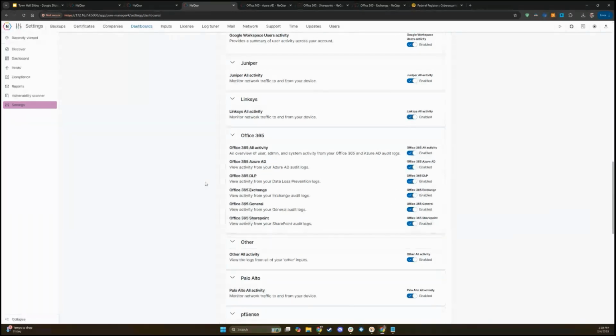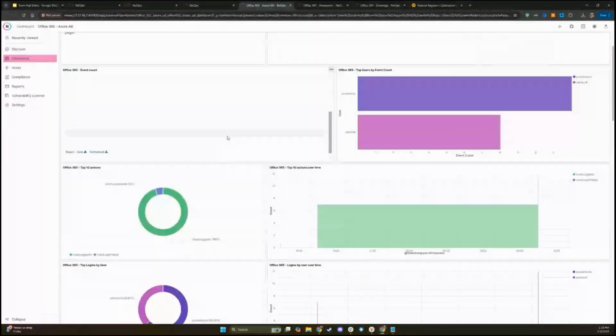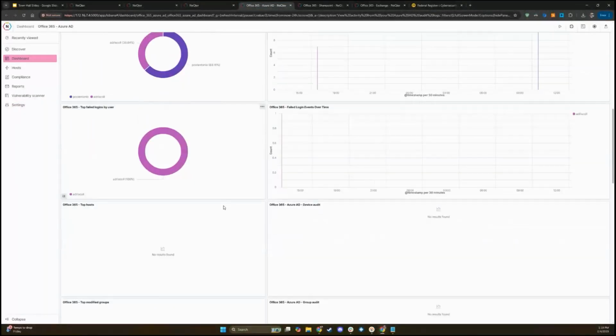So depending on if you're using all of those apps, you now have the specific ability to drill down into all of those different areas of your 365 logs.